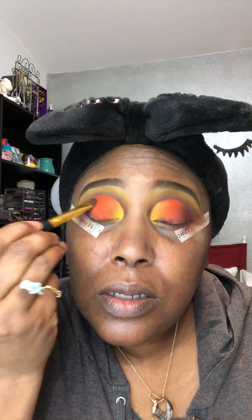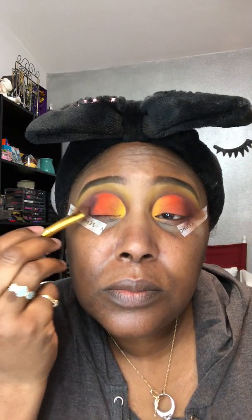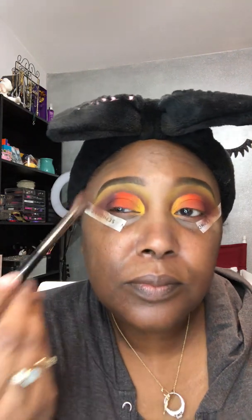All right. Now, when we do to one side, we do to the other, right? So let's go back in with Liquor, which is a dark burgundy color, actually. Let's fill it in. A little bit more. And let's blend it. Okay. Not bad. Not bad. All right.